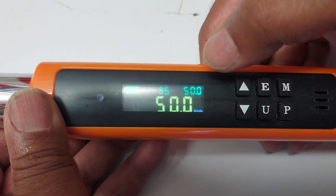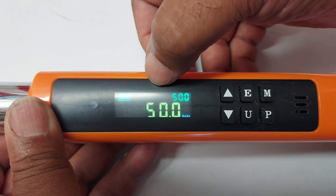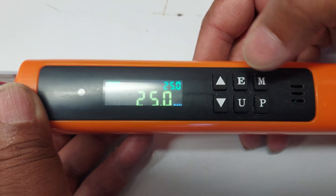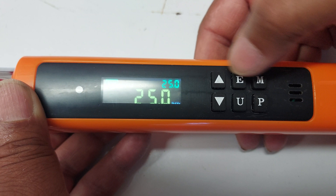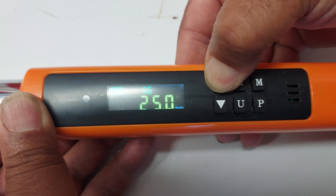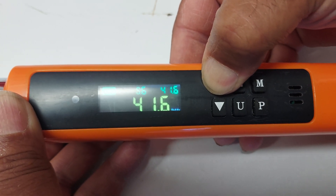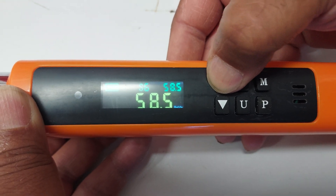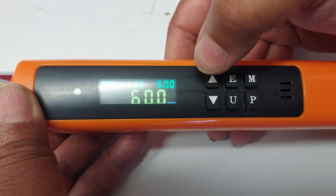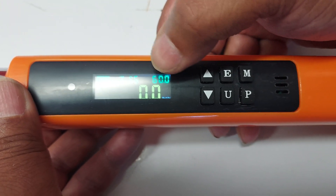If you want to set another one, you can hit M until the S is blinking. I have S5; I'm going to go up to S6 and set a new one. Say I want to set this to 60-foot-pounds. I'm on foot-pounds, so I press M again until this is blinking on the right side, and now I can adjust the torque level. I'll hold that button down until I get up to 60, fine-tune it, and then save it into memory by hitting M. If I don't want to save it, I can just hit P, and we're set and good to go.